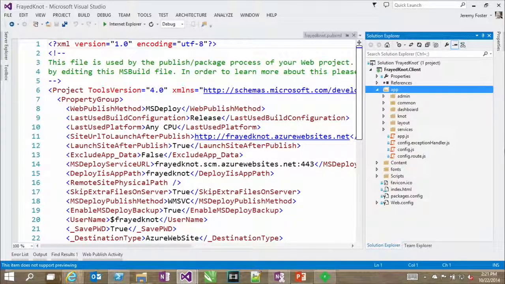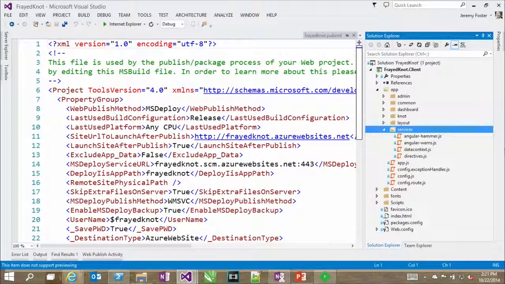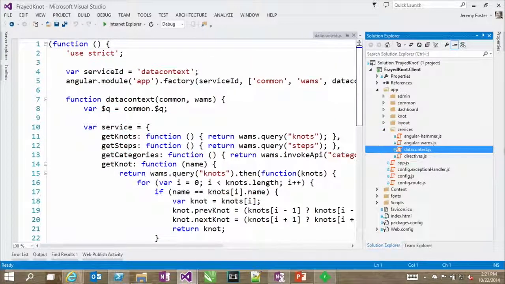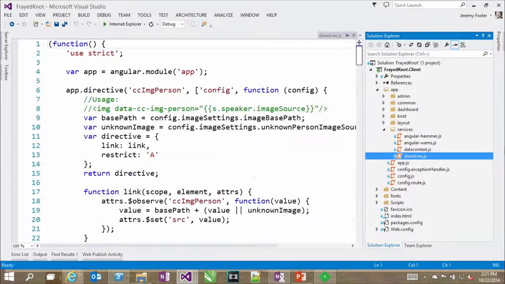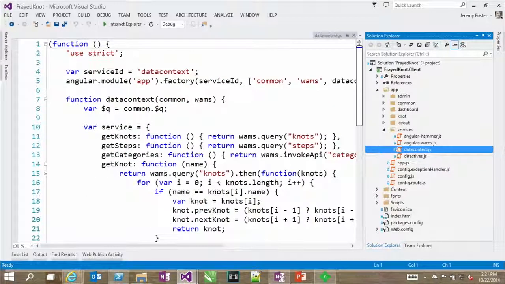Now, you introduced Hammer, and I talked about Azure Mobile Services. Those are two services that we want to take on. Yeah. And so what I've done here is I've navigated into the app, and I found this services folder, and I found that John Papa had implemented data context and directives, these services that he's created in here. Data context is one that he created. This isn't a first-party service, and this isn't a third-party that he found somewhere else. I guess you would say this is a second-party service. Part of the first part talking to this part of the second part. Okay. If I did my math right. Yep. And so I knew that this is where mine go.